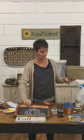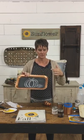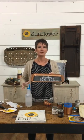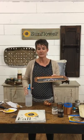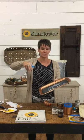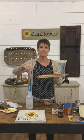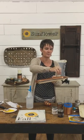So all I did was, didn't even tape it off. All I wanted was the outer rim to be copper. So I gave it 2 coats of copper. And on this, here's a little secret. I did want it to be a little smoother, okay? So if you have a spray paint can, it's usually pretty smooth, but with a brush, it's not always. I just, as I was painting, sprayed the outer rim a little bit, just a little bit. And then when I applied the paint, it just watered it down enough to kind of give me a smoother run, okay? And I just tried to be careful where I stopped and started.